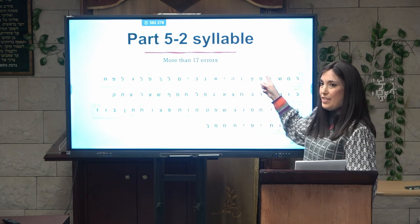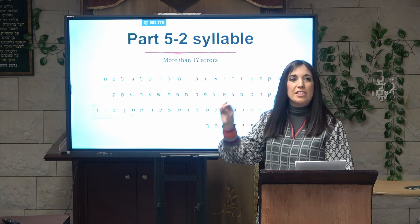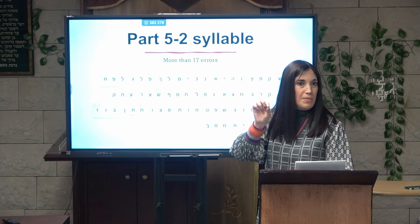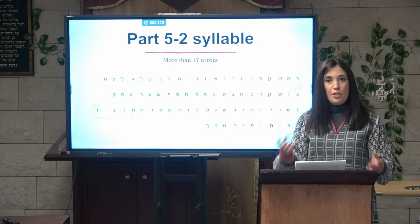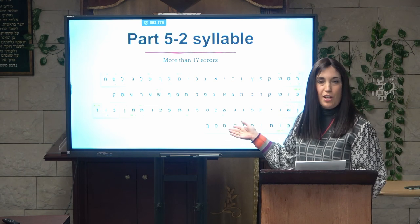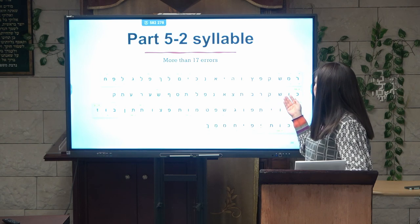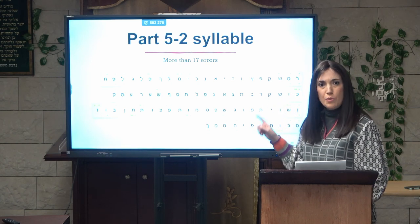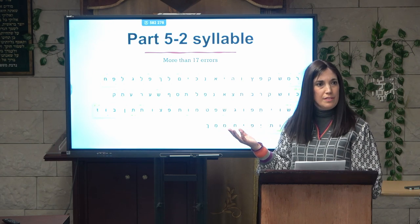He made more than 17 errors. I wrote in the comments section that I was only able to click on 17 errors because in the beginning he read carefully and slowly, and then by the end he was just making so many errors I couldn't click on it quickly enough. So he definitely made more than 17 errors and it was time to stop the test. But if you look at this section, there were some words he read perfectly. So in his mind, he knows how to read words.